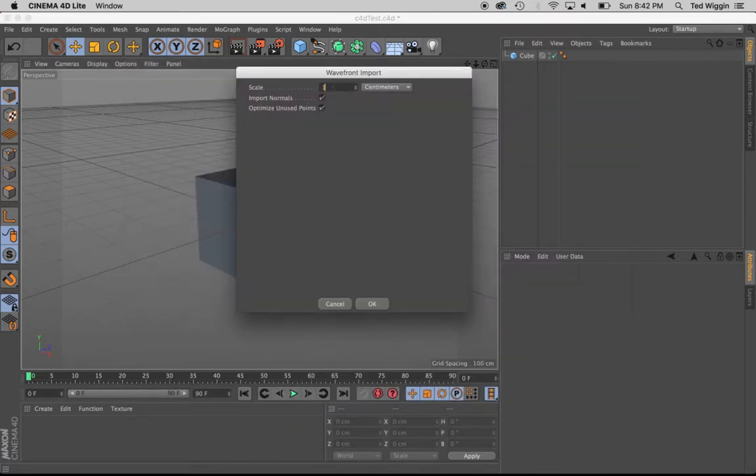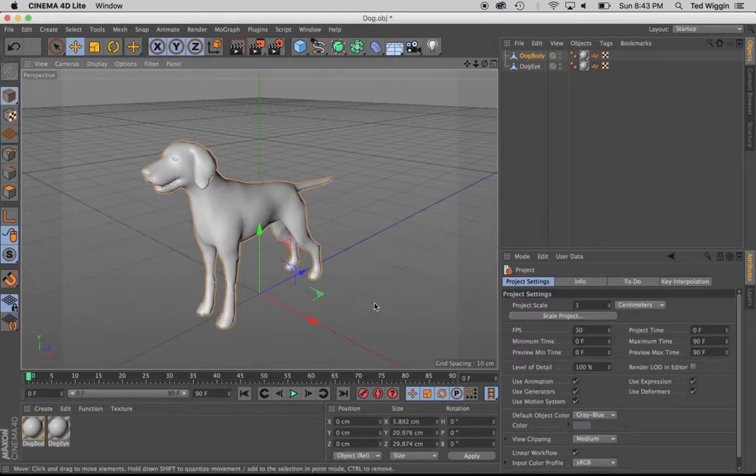So once you've imported that, it'll give us the option to choose how large it is. This is often a fairly arbitrary thing. I'm just going to choose 10 centimeters because that seems big enough. And there is the dog. So you'll note this is deceptive. This will not show up in After Effects because you'll see up at the top of the screen this is an entirely new Cinema 4D project. This is not the Cinema 4D project that After Effects is looking at.